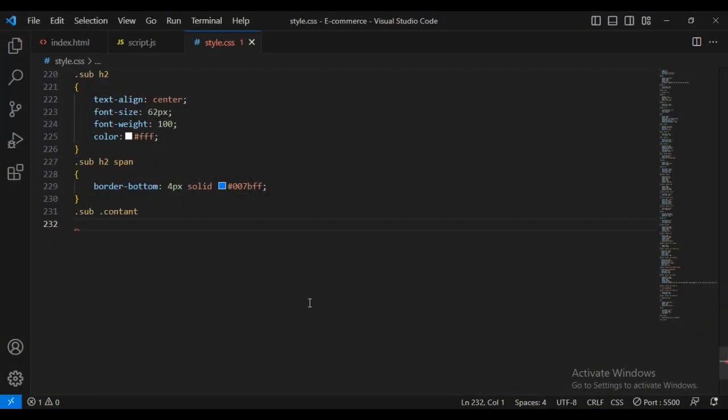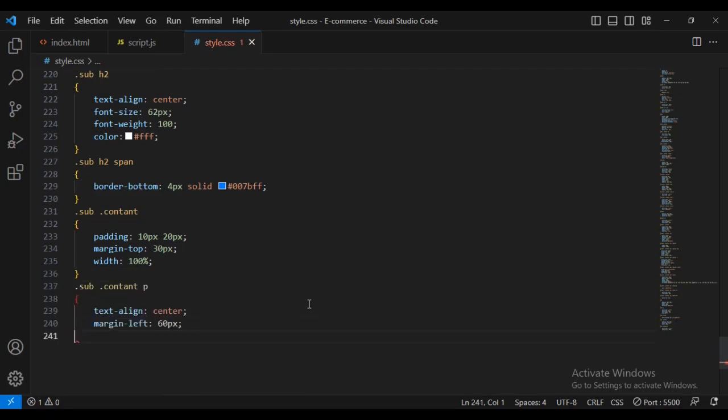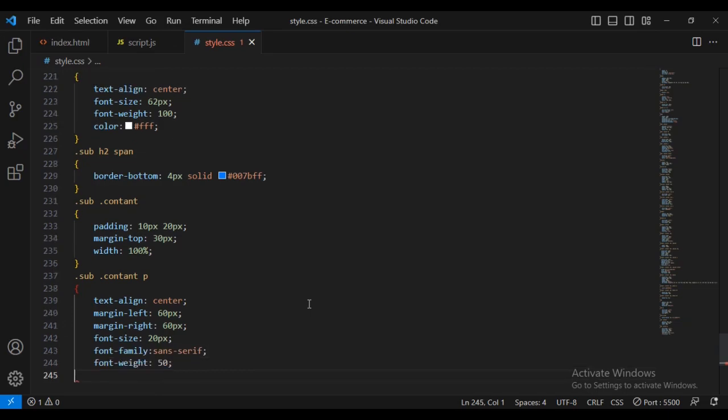I'm just going to add some CSS styling to the content. Let's say a padding of 10 and 20, margin top 30 pixels, width 100%. Let me style the paragraph: text align center, margin left 60 pixels, margin right 60 pixels, font size 20 pixels, font family sans serif, font weight 50.